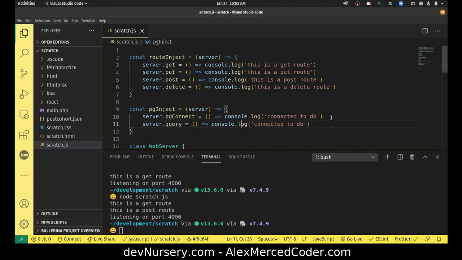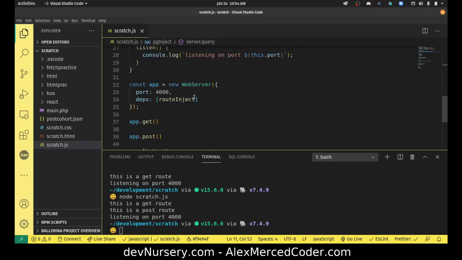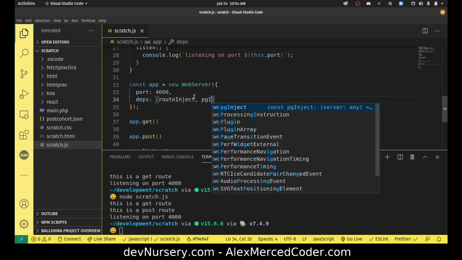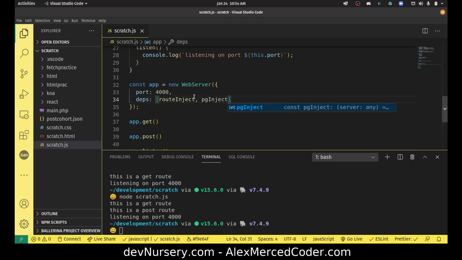Console.log, query database. Okay, and then when I run, now I can inject this dependency, pgInject. And now I'm able to add that. And again, if I don't want one or the other, I can not include it in my dependency array.